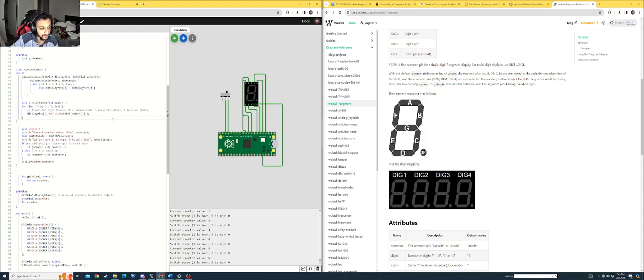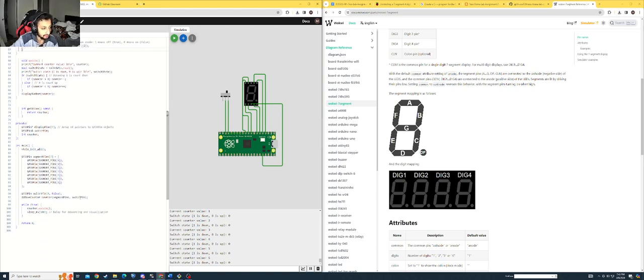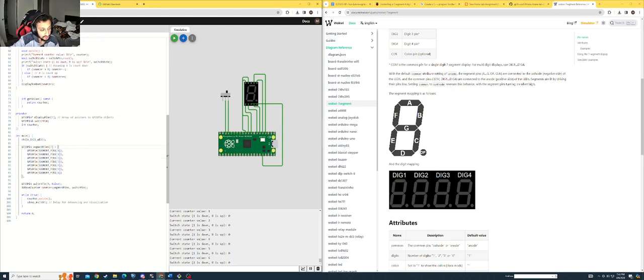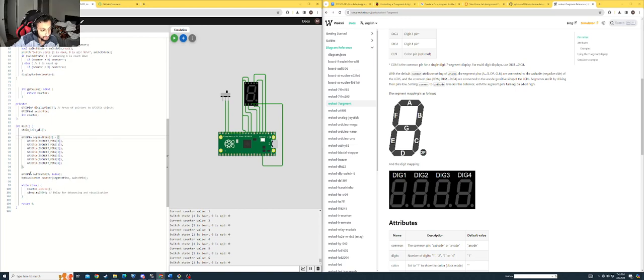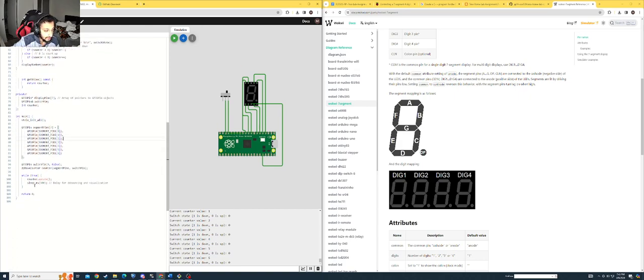the print statements. And then there's the main function, just initialize everything, standard input output, initialize, pointer to the segment pins, switch pin is pin 9, that's this guy somewhere right here, yeah, see this guy, pin 9, and then just an infinite loop calling the update method of counter and using a little delay for debouncing.